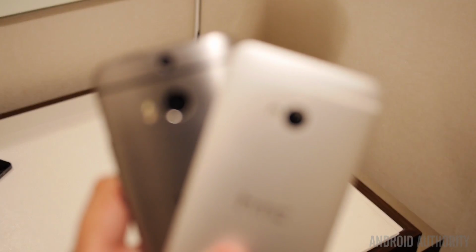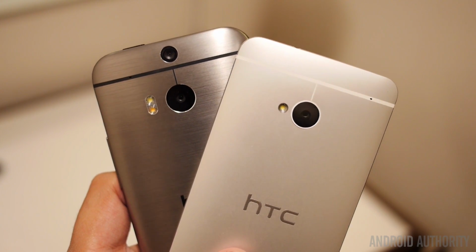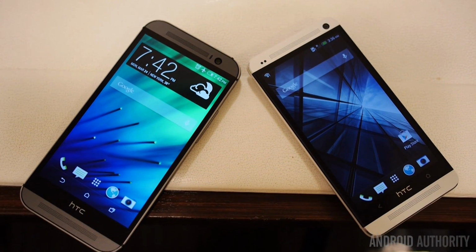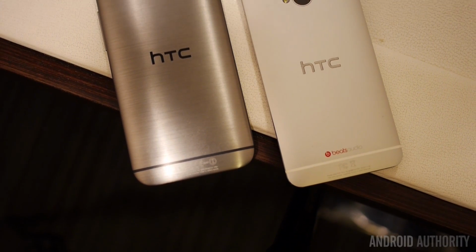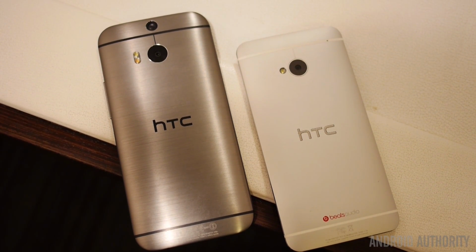a couple. And so there you have it for this quick look at the HTC One M8 versus the HTC One M7 of last year. It's undeniable that there is a good update from one to the other here, and you can get your hands on the new HTC One right now as it is on sale. If you were looking for an even better experience from the greatly received HTC One of last year, then you don't have to look any further than the one that was just released today.